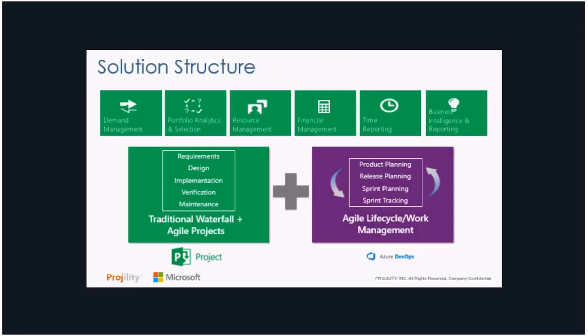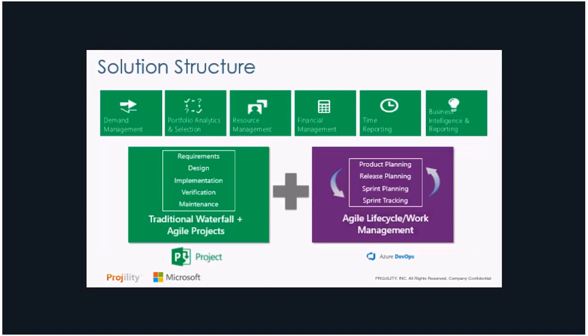We still want to do our resource planning and our resource management in the tool, and that's where we have our enterprise resource pool. We're going to do our financial planning and financial management integrating with our financial system. We're going to do time tracking and time reporting in PPM, and BI and reporting, which is going to layer on top of this. And if you think about it in the traditional waterfall world, we've got requirements and design, implementation, verification, testing, and maintenance. That's where we're going to be using Project Online to manage at a detailed level.